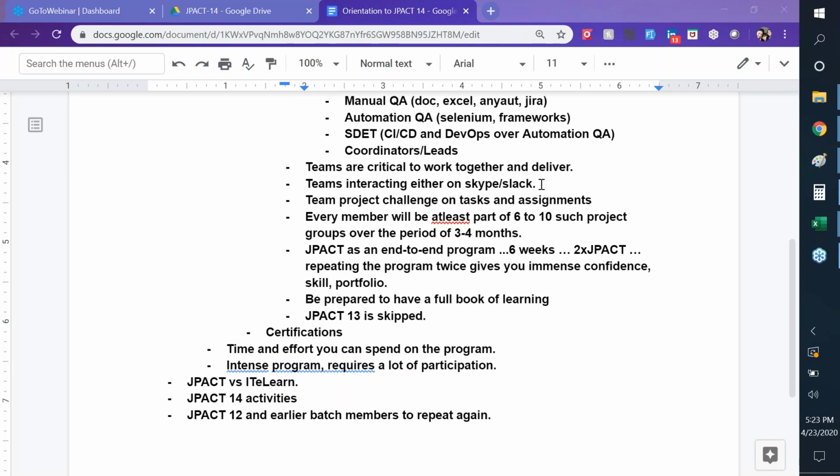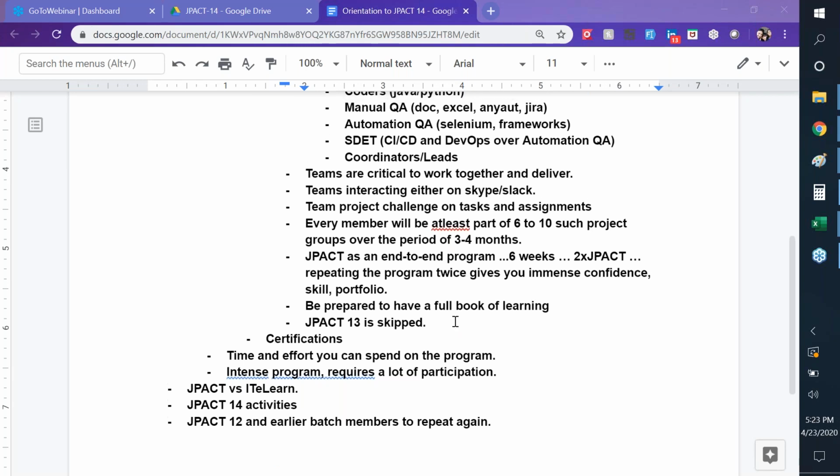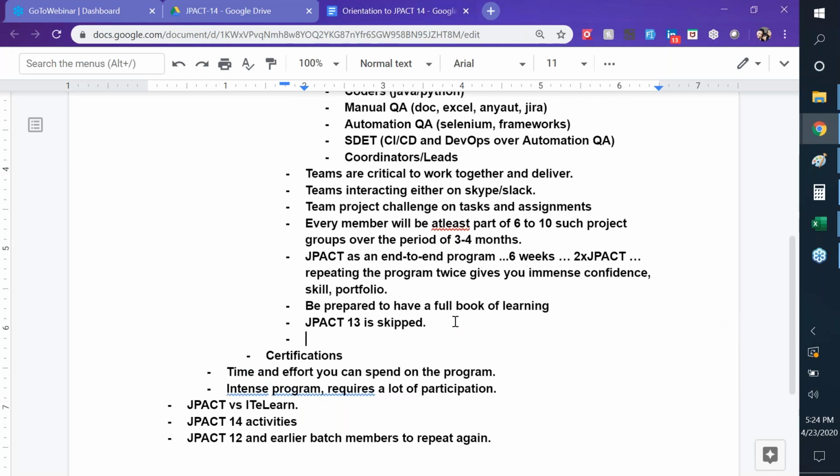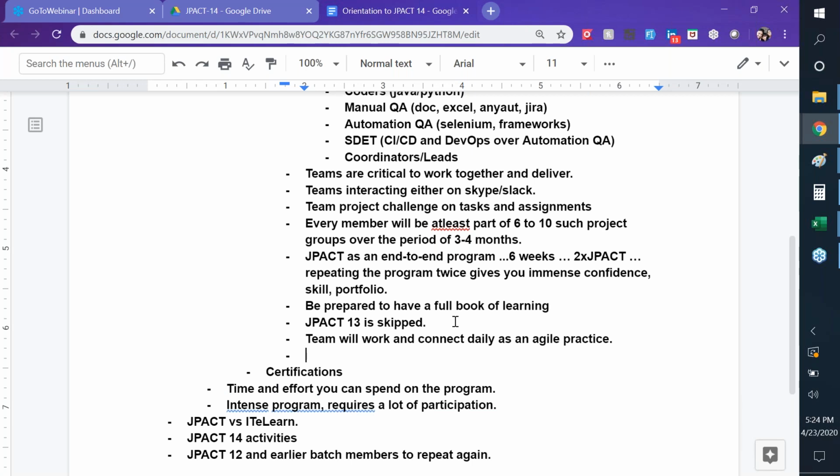We're going to work on Skype and Slack. Your team will connect daily as an agile practice, so you will be working as a strong agile methodology team. The whole orientation will be live. You will not have any room to relax too much. This program will move pretty fast. What is important is to connect with your team regularly and stay in touch.